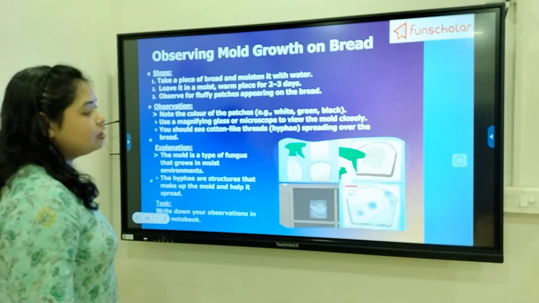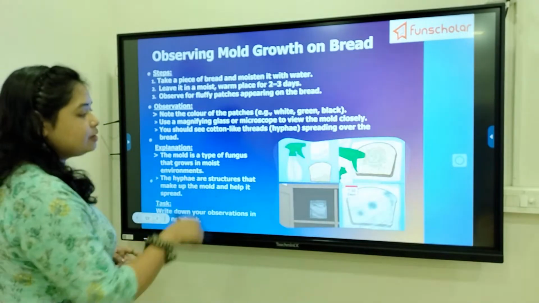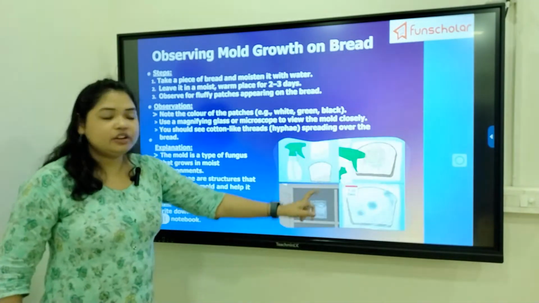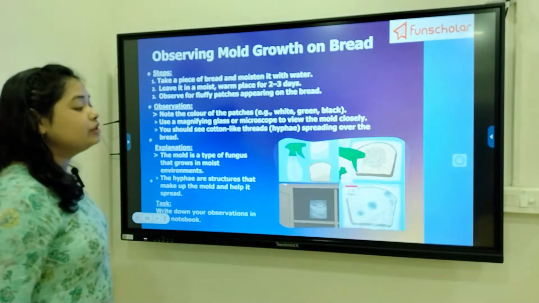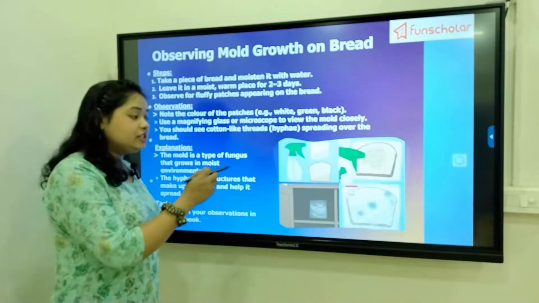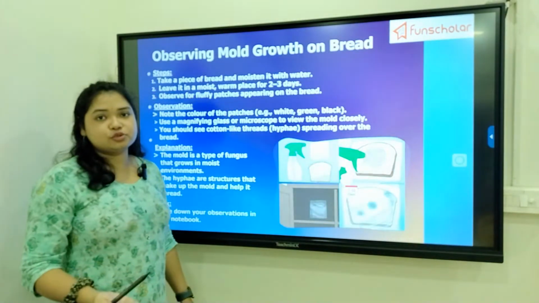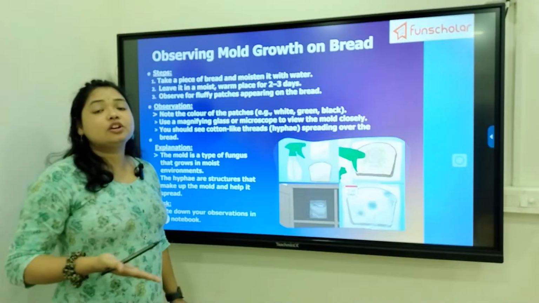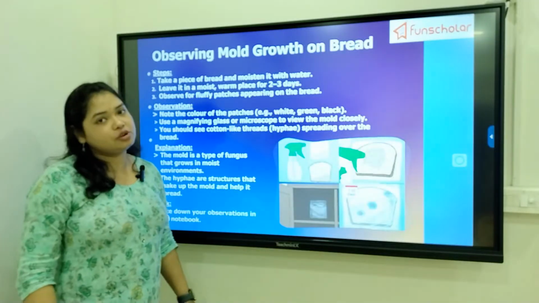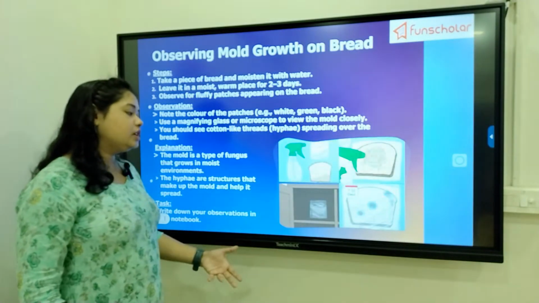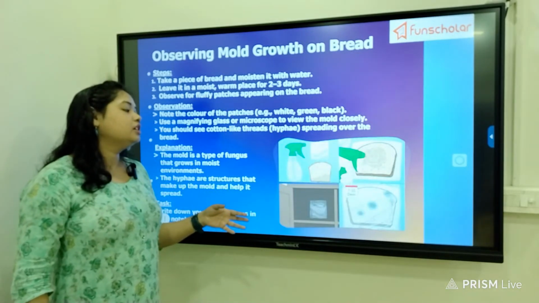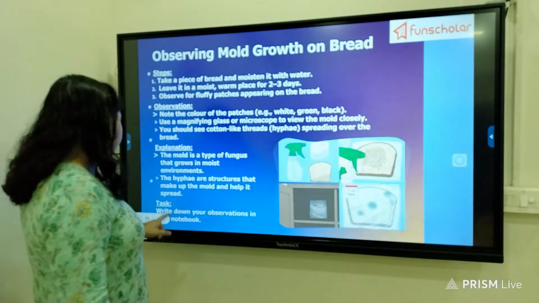So this is the experiment. I already told you that if you spray some water for moisture and then keep it in a zipper bag for 7 to 10 days, after you take it out, you will see that black colored molds will be present. And if you observe these black molds under the microscope, you will be able to see the growth of the rhizopus, the mycelium, the network like thread like structures of the rhizopus, which will actually confirm the presence of fungus due to the hot and humid condition.